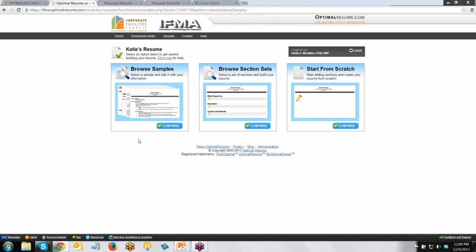From here, we have different options on how to begin the resume, and this is where you start seeing the content and the resources come into play. So we have different options that you can select depending on where you are. You can start from scratch if you know exactly what you're doing and what sections you need to include, but you can also use either a section set or a sample if you're looking for more of an outline or some more structure as you go into the resume. Maybe it's been a while since you've done your last resume, or you're changing careers and you'd like to take a look at a different resume or some different options. You can use these features to do just that. The main difference is that a sample is a full-page resume, whereas a section set's more like a rough outline, and it's just more like a skeleton of recommended sections.